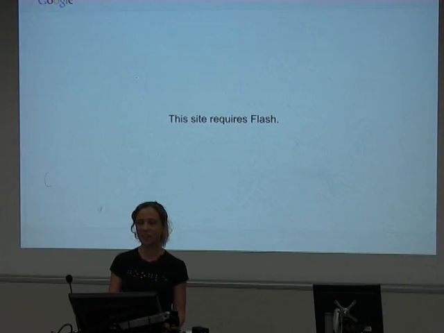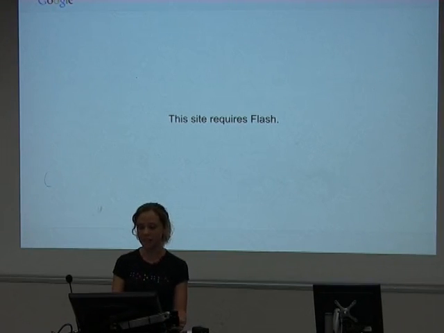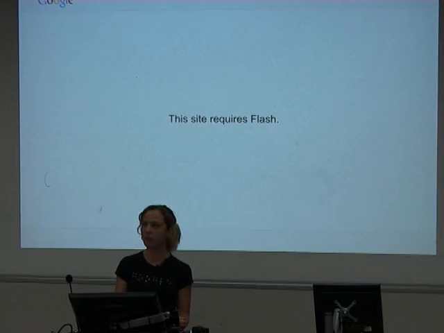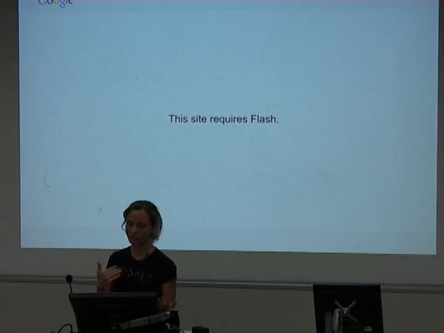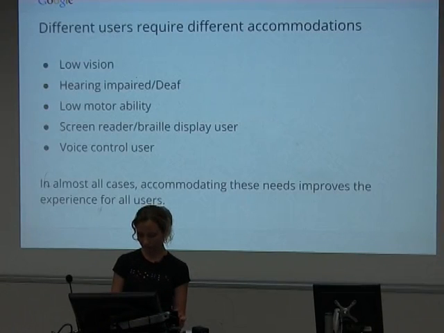So if you've ever been using your favorite freedom-loving browser or your smartphone device that doesn't have Flash installed and come to look at a restaurant website, you just want to see if the menu has any gluten-free options, and you get this message: you can't come in, this site is not for you, you can't access this information. It's incredibly frustrating. I think now that we all have smartphones, we have all experienced this situation, and we have a bit more insight into what it's actually like when something is inaccessible.